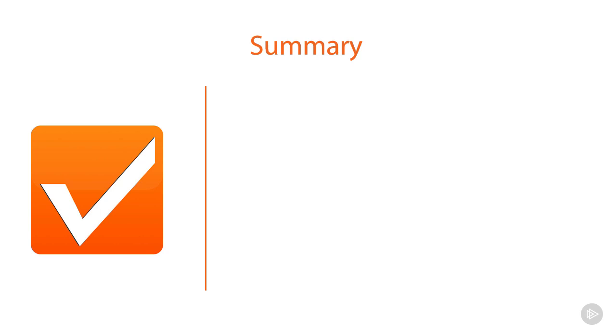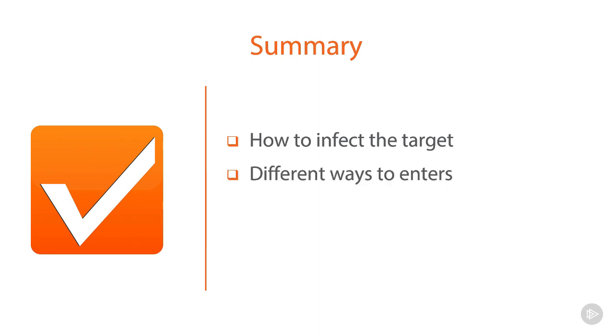So here we are at the end of this particular module where we went through and took a look at how to get my Trojan to infect a target. Again, our weakest link are our end users and being socially engineered. And again, that social engineer mechanism could be based out of fear, or it could be based out of greed, or even trying to be helpful. We then talked about different ways for the Trojans to enter into our environment, as well as different deployment mechanisms that we could utilize.